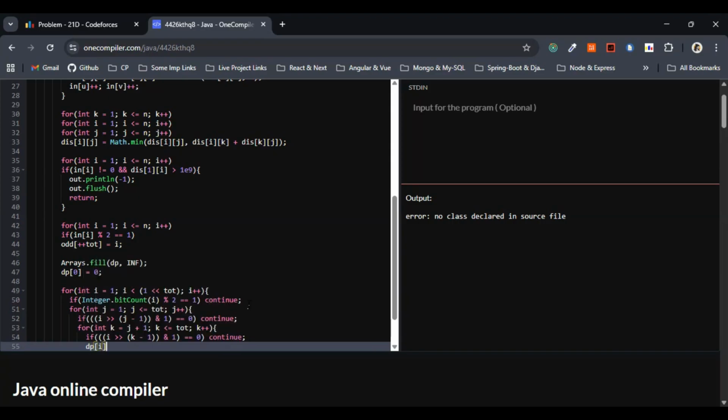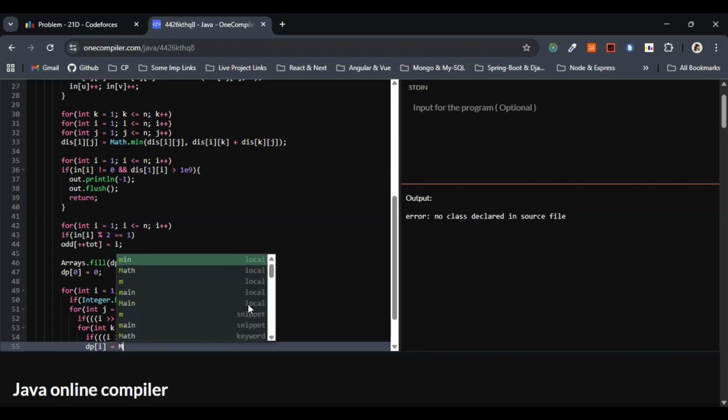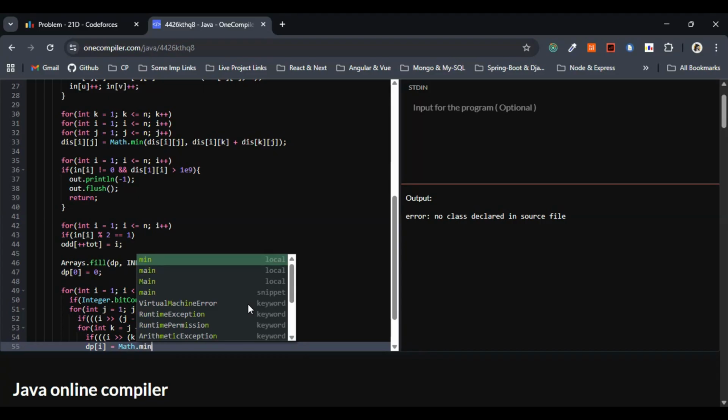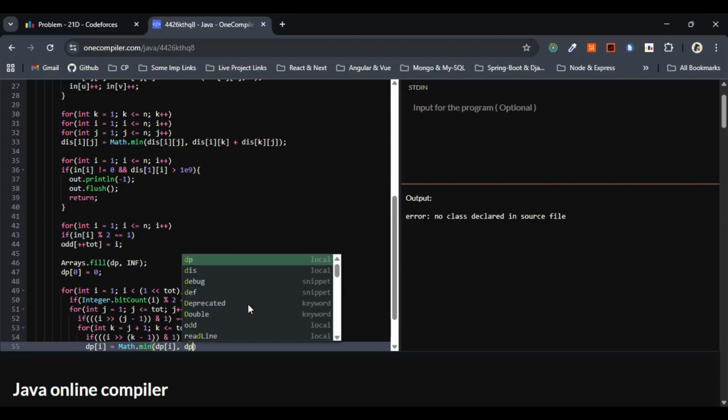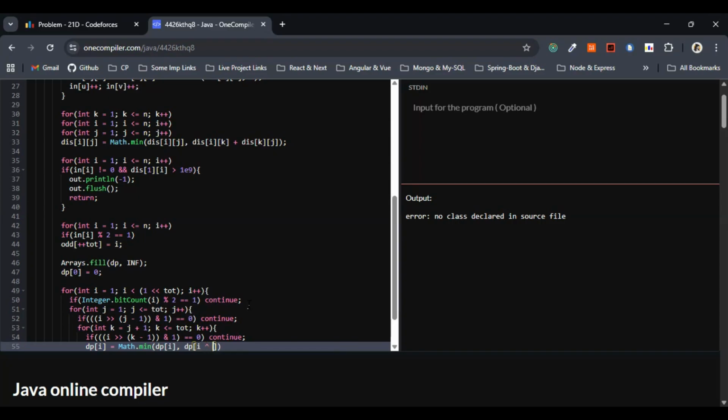So this one will be dp of I equal to Math.min of dp of I, and dp of I XOR, so this one will be 1 left shift j minus 1, and 1 left shift k minus 1. This is also fine.